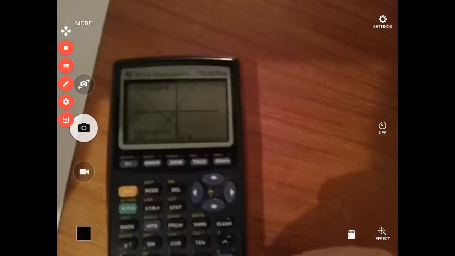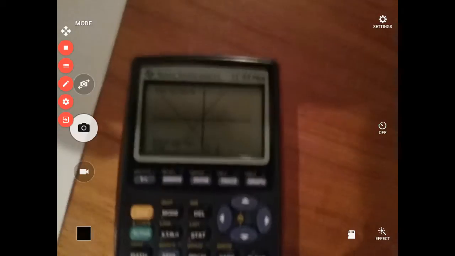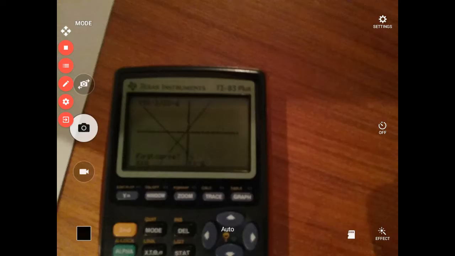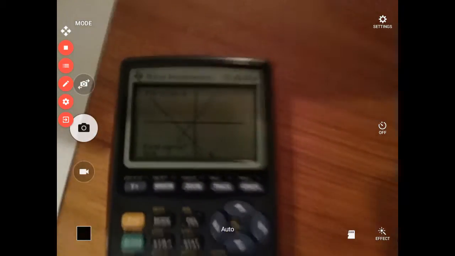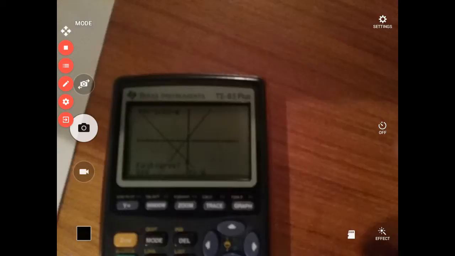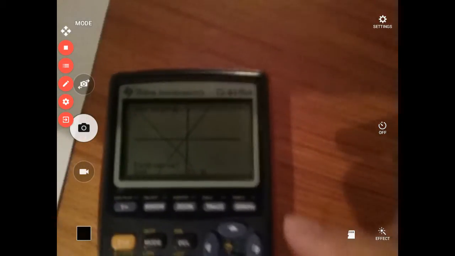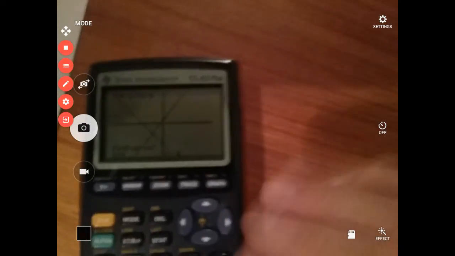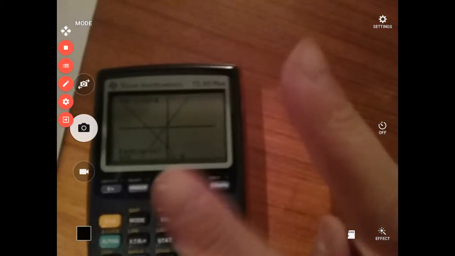Now look what it asks. Come on, zoom in, come on. It asks, whoop, timed out, okay? It asks for the first curve. Now really, if you have two graphs, only two graphs on the grid, y1 and y2, then this part is really easy. So I'm going to recommend that you always clear your graph and just have the 2 in there.